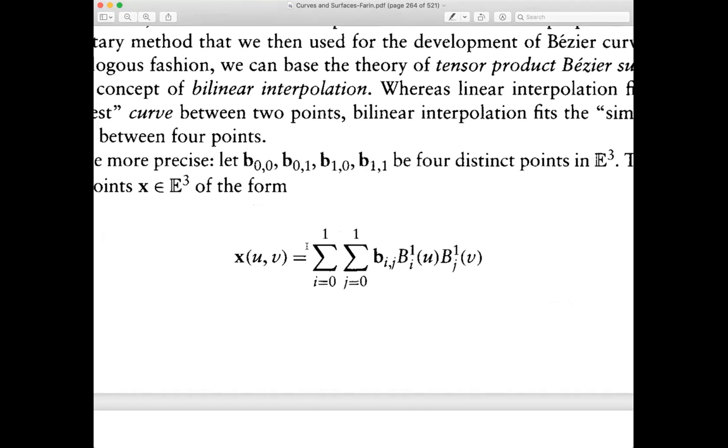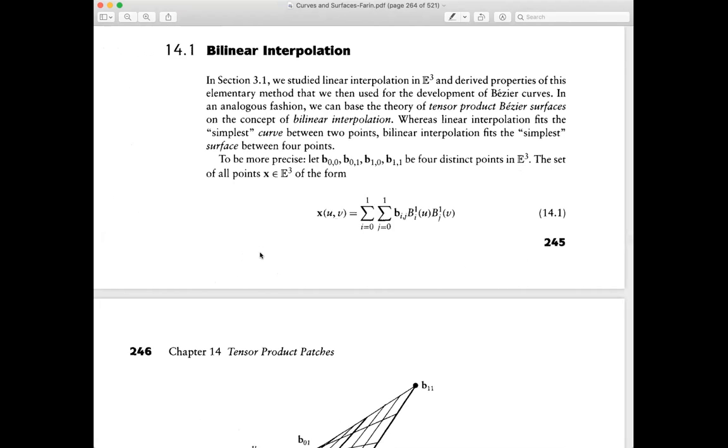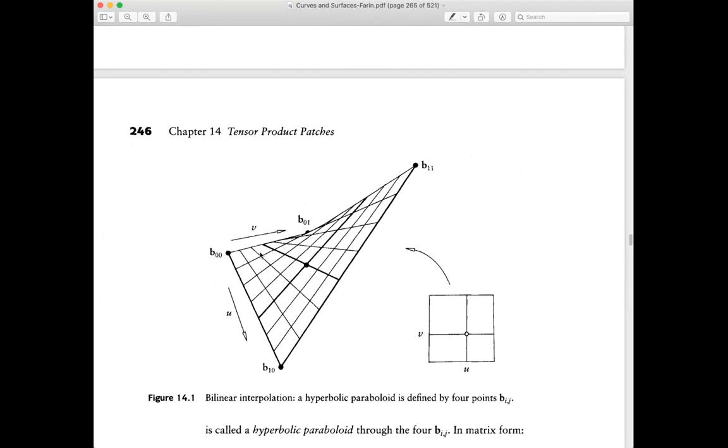For the curve, if you remember, we have just one summation, but for the surface it can be written in terms of, okay, let me start from the picture, it would be easier. For the simplest surface, it can be defined by 4 control points. In this term, it looks like a net. Do you know the net, right? It looks like a net.